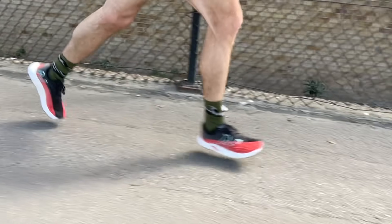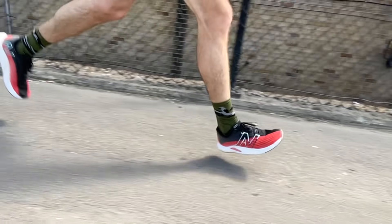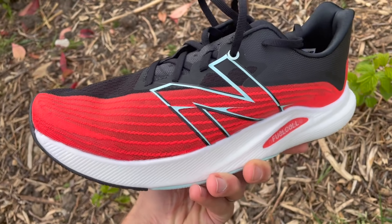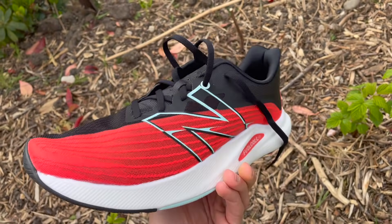I really like that this shoe is so lightweight and comfortable — it's the kind of shoe that makes dedicated easy-day shoes a little redundant. There are so many good shoes like this now that can handle pace as well as easy runs, and at 200 grams yet still soft and cushy, it can kind of do it all. In summary: it's a shoe I haven't been 100% won over by myself, but a lot of runners will really like it. Add it to your list if you don't want a plate in training. If you're happy with a plate, the Endorphin Speed is better; if you want a plate with Fuel Cell foam, the TC is more enjoyable. It's a very good shoe — I haven't had a bad run in it — but there are a few shoes I slightly prefer.